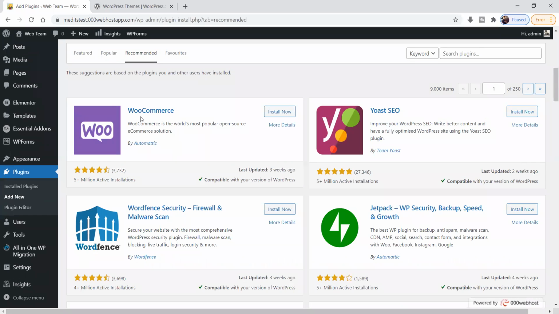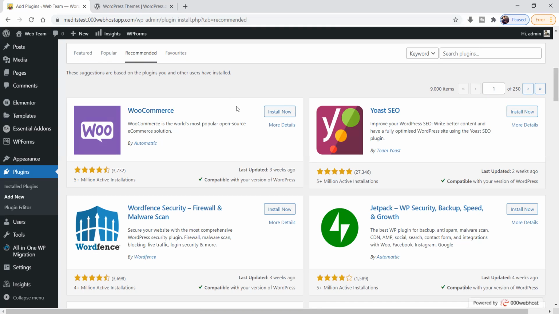This WooCommerce is a plugin which is great if you are starting an e-commerce website, a shop. This plugin will give a lot of functionalities, a lot of options. If you want to make a website like that, you can install it, and this plugin will make a lot of things easier.